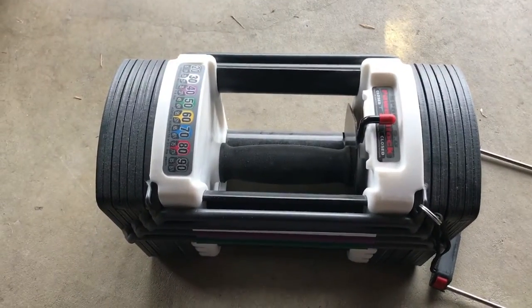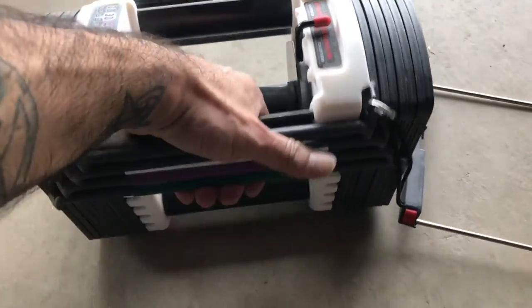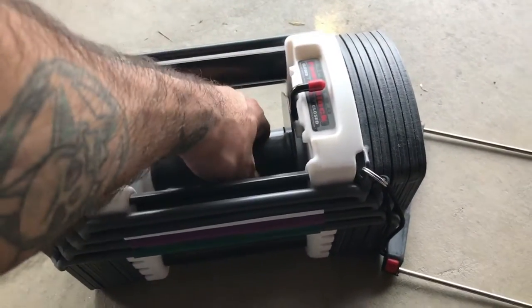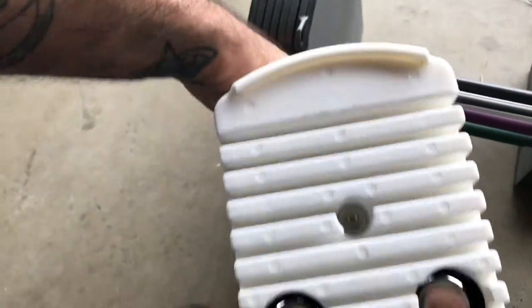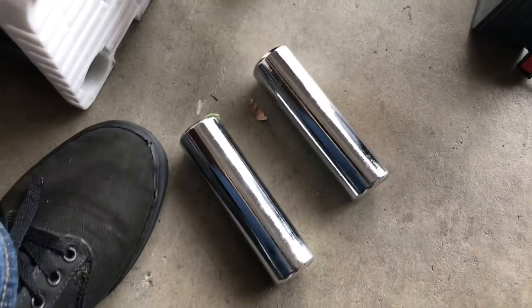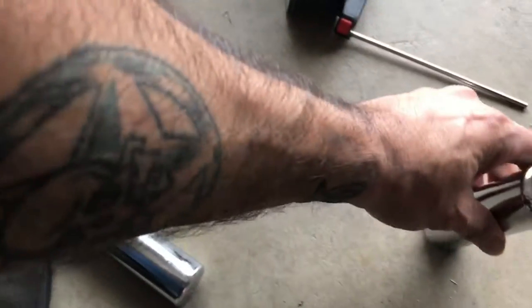So let me go ahead and show it to you guys. Check it out, it's on the ground. You know what, let me flip. All right, so we got the power block Sport 9.0. And if you notice, it's color coded. So you got the green, purple, the white, and then the black. And the black is just not coated. And then when you pull this centerpiece out, you're gonna have two little weight bars. These bad boys are 2.5 pounds a piece. And you can set those to the side.